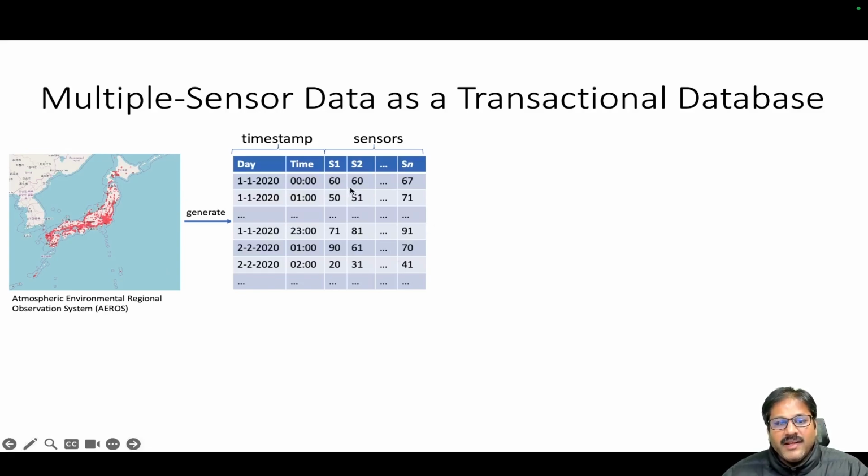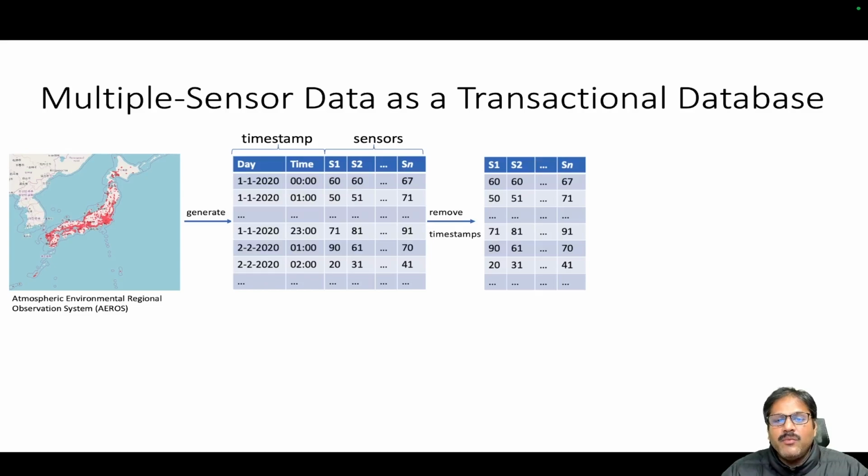In this data set we have timestamp information and sensor information. Only the data collected by the sensors is needed for us. So what we do is remove the timestamp information and gather only the information of the sensors.